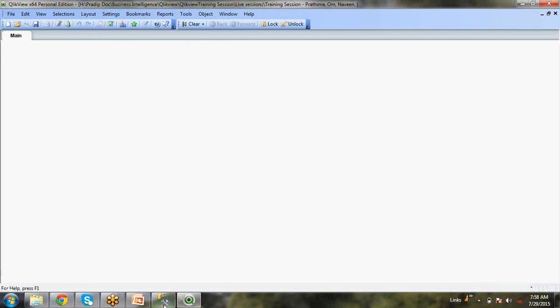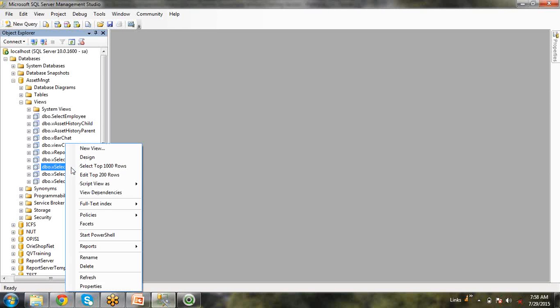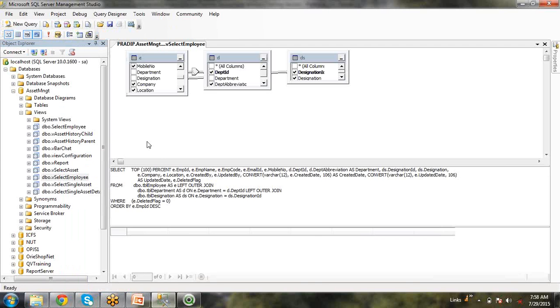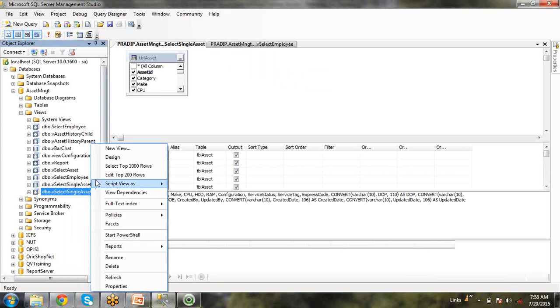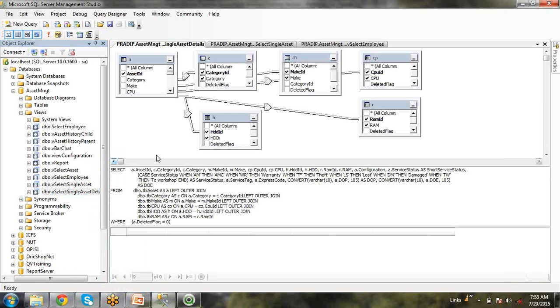You would see that instead of using these views, we will create independent tables. We have a couple of tables here. In this structure, we'll create it on the QlikView side also. We will join those tables, but that would not be a join, that would be a QlikView association.